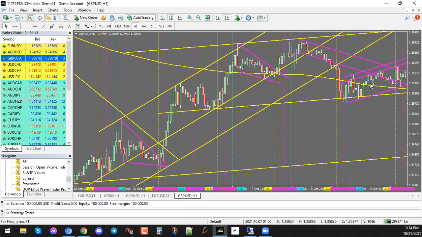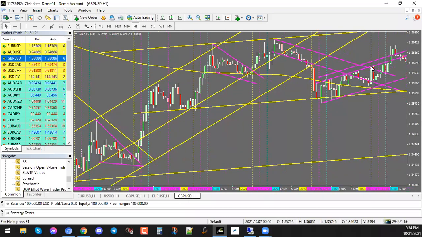This is 2 a.m. Eastern Standard. On the close of the 2 a.m. Eastern Standard candle, it hits this uptrend line. So with it hitting this uptrend line, this is an area where you can go short. You go short, price comes down, hits the bottom of the trend line, you're out, okay? Because it's in a channel. It could be bouncing back and forth, back and forth, okay? So once it comes down, hits the bottom trend line, closes inside, you need to exit. Once it closes inside, you exit, okay?